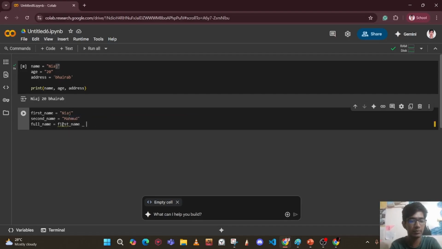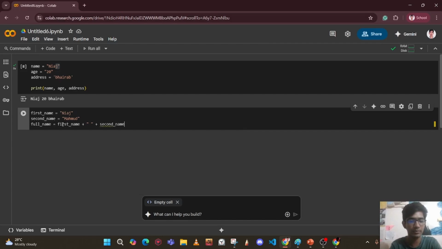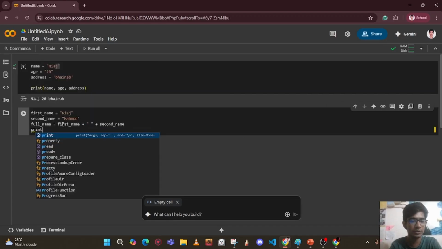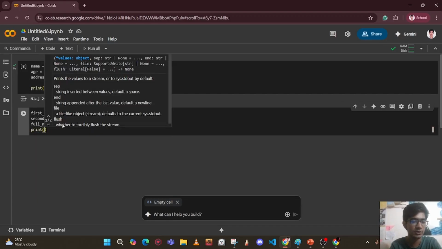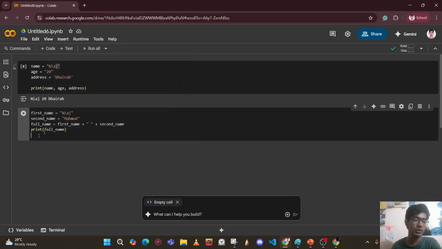First name plus, also add a space, plus second name, and print this full name variable. This program will connect these two strings together and print the full name. Let's run the program. Here we can see it has connected first name and second name together.